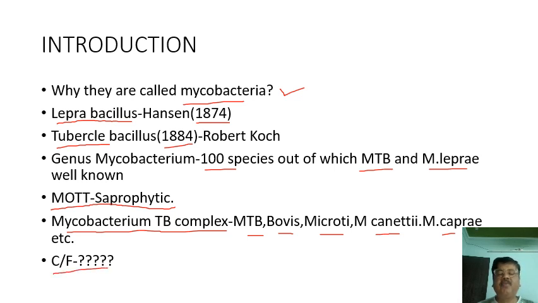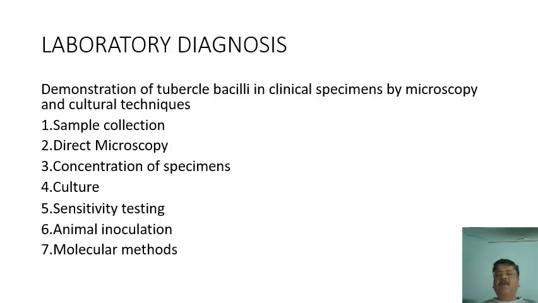So, clinical features: the most common presentation is pulmonary tuberculosis, in which there is evening rise of temperature, loss of weight, loss of appetite, and cough. These are the common features. Afterwards, if it is ignored or the healthcare system is not approached, it will lead to hemoptysis. Then extrapulmonary tuberculosis: the signs and symptoms depend upon the organ involved. Tuberculosis can involve any organ of the body. It may be uterine tuberculosis, it may be skin tuberculosis. So almost all the organs can be involved. So it causes protean clinical manifestations.